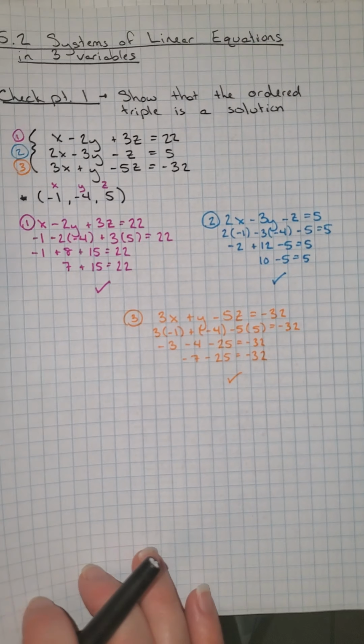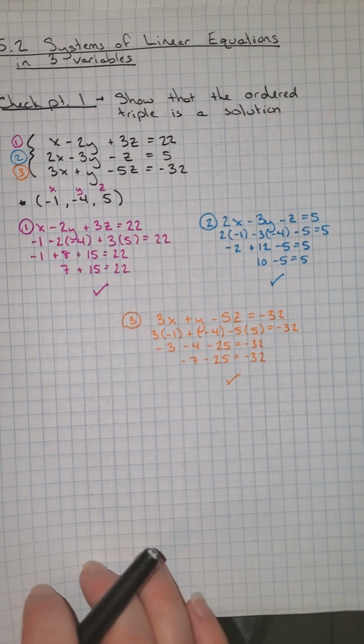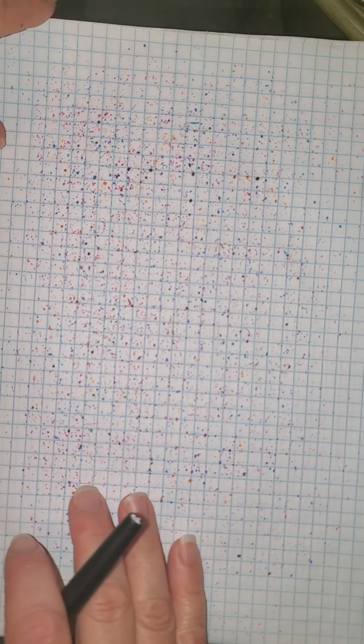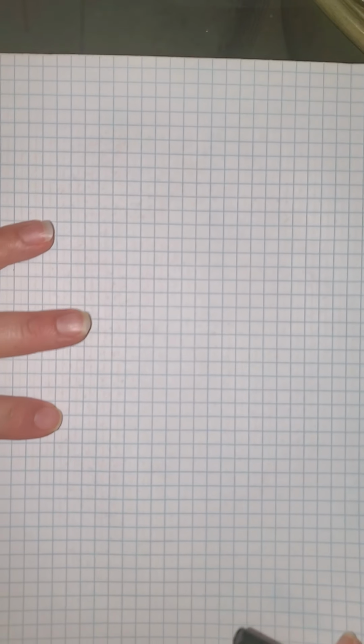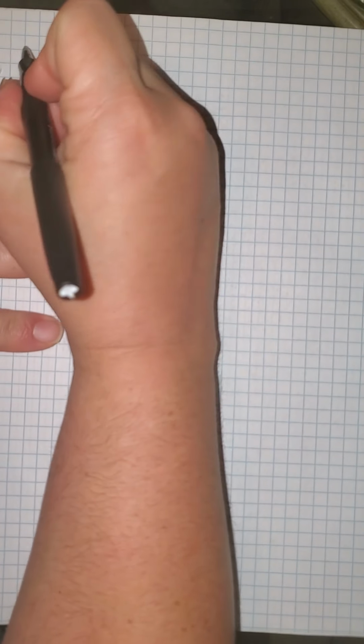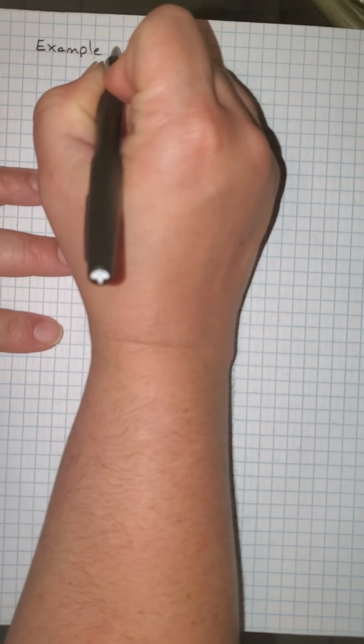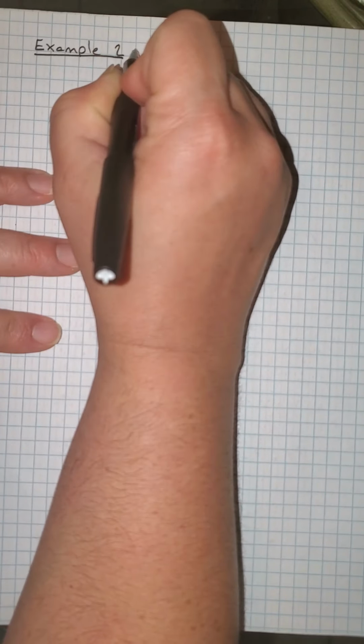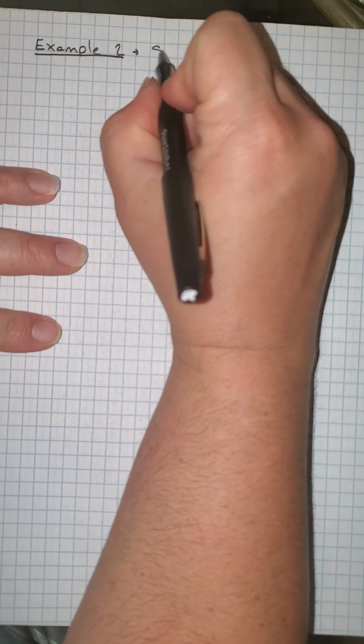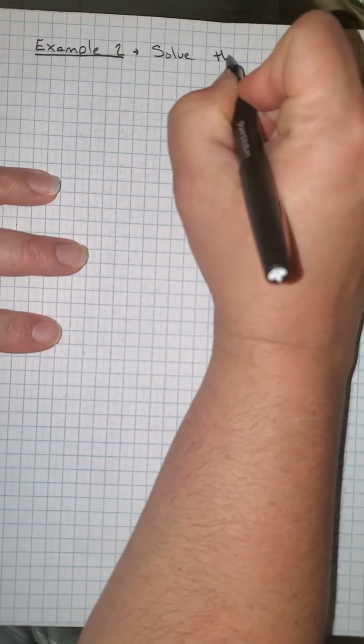I'm going to do checkpoint 2, checkpoint 3 basically, but I'm also going to do example 2 and example 3. Reason being that checkpoints kind of do special things, so anytime different things happen, my biggest advice is just roll with it. And remember, your goal is just to solve for each variable. Right, so this is actually example 2. We're solving the system.